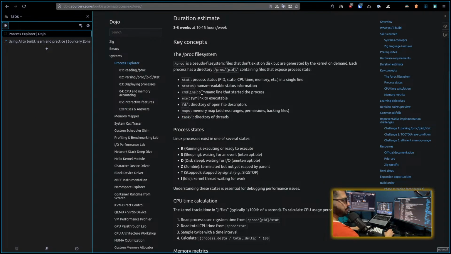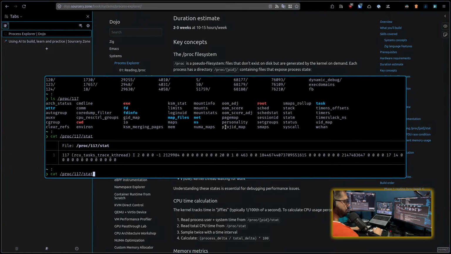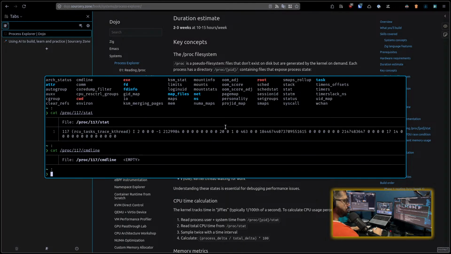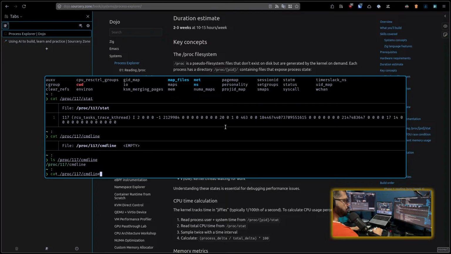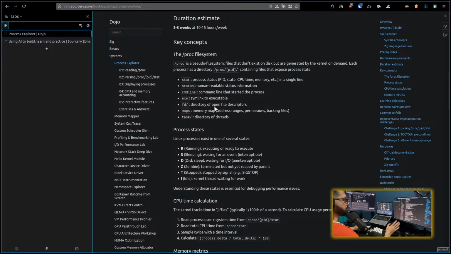What else? cmdline, we can also see this cmdline for this command, which is what is it? It is empty. Okay, interesting. Probably something triggered by the system itself. exe symlink, and then fd directory of open file descriptors.